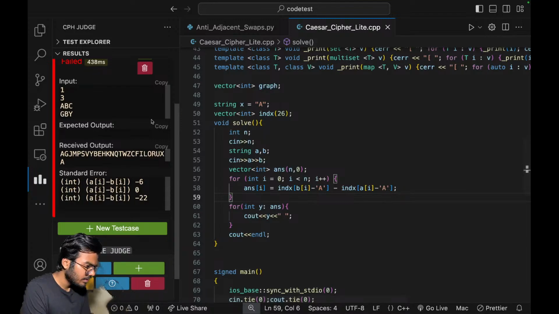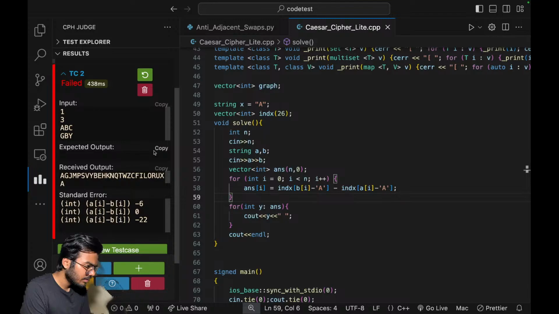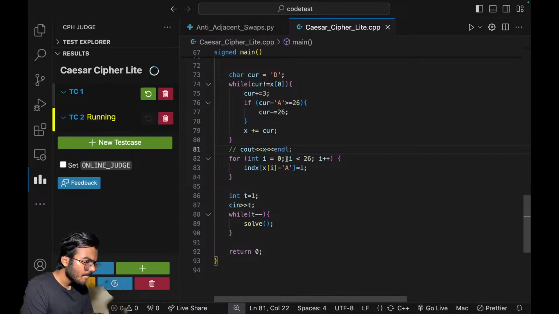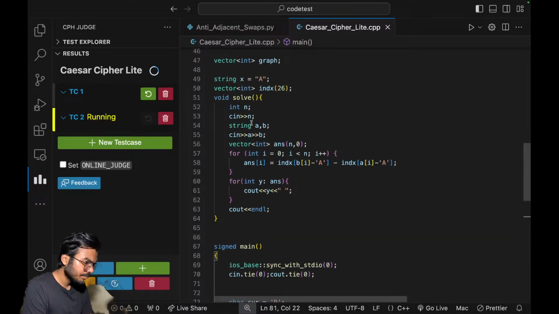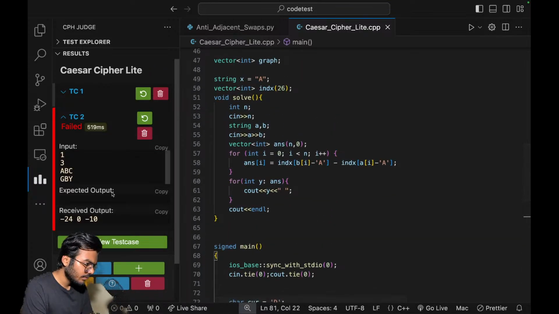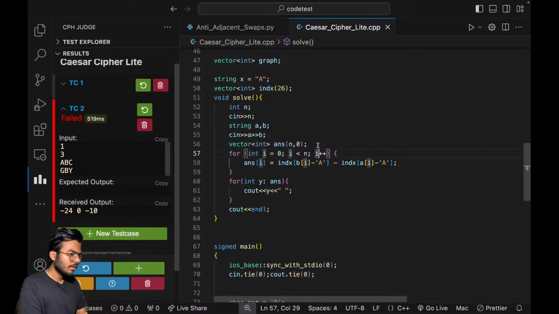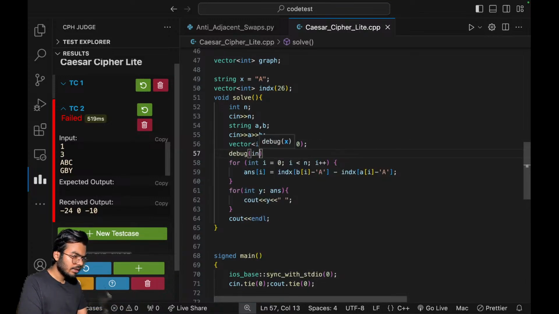Now let's see. Let's actually remove this from here. Okay, I'm getting very wrong values. First I want to debug index.